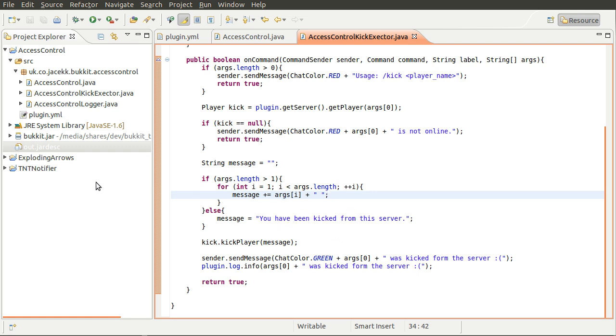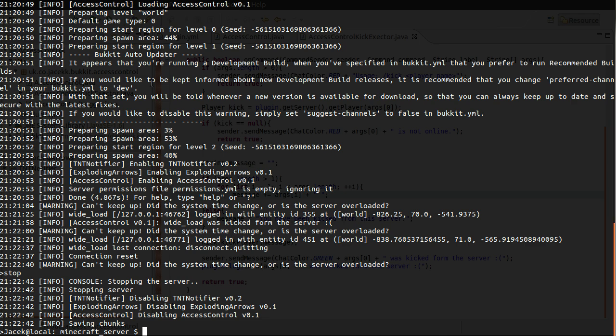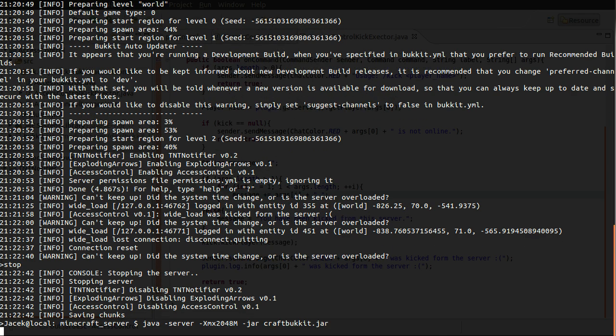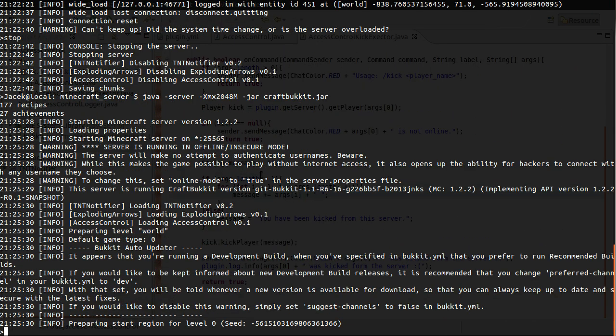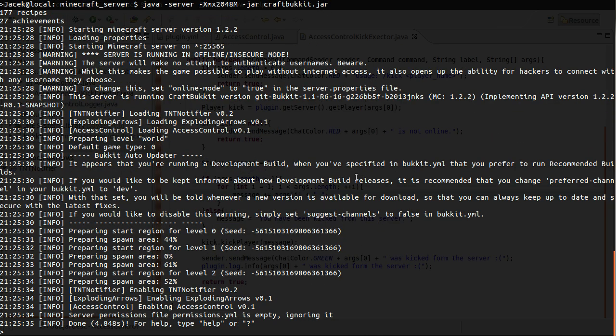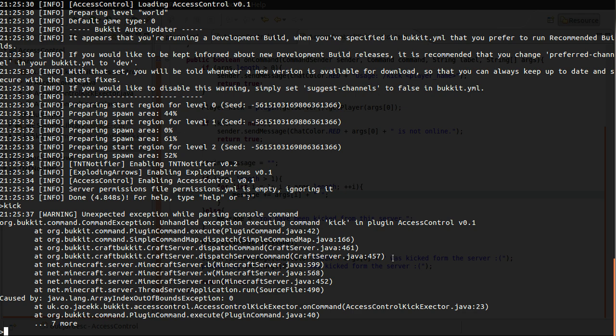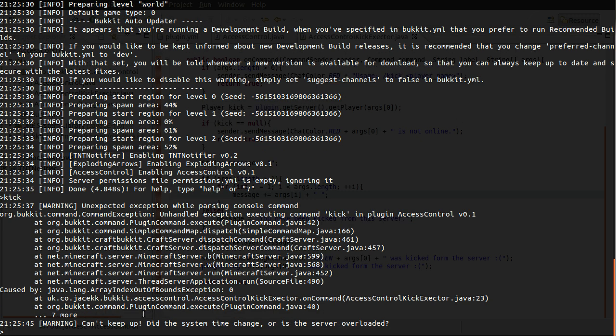So let's give it a test. Let's export it, go back to the server and give it a start. Probably worth pointing out, by the way, that these commands are actually available from the console by default. So I can use kick in here, for example, and we get an error, which is not good. Okay, line 23.